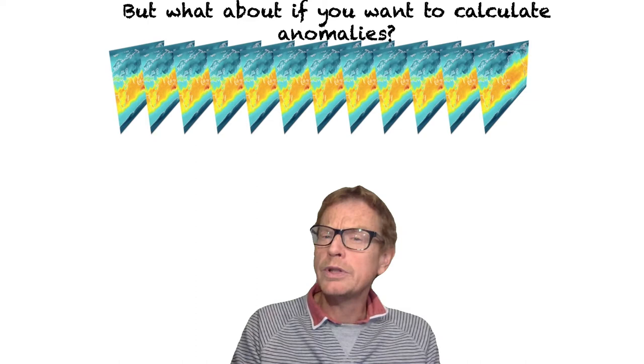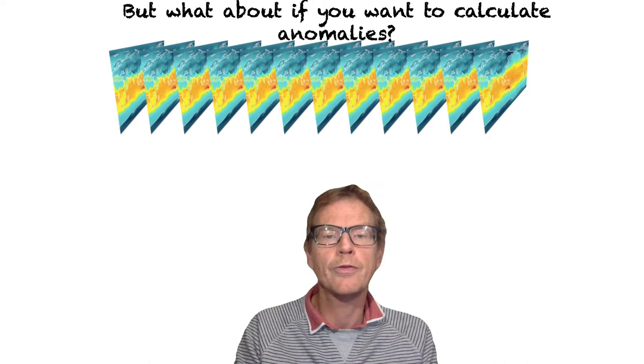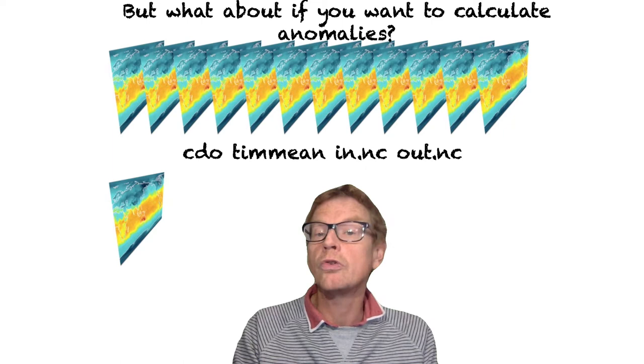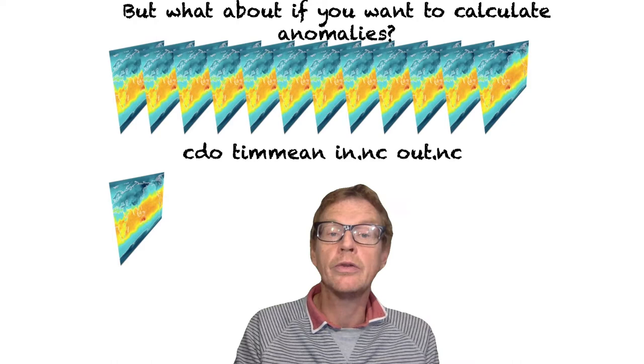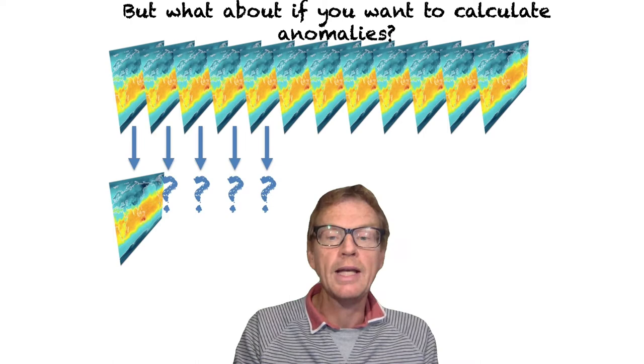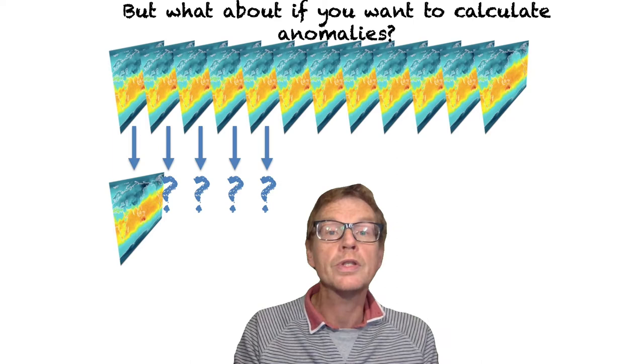But what about now if you want to calculate anomalies? If we want to calculate anomalies, the first file, the input data file, is a function of time, so we still have multiple time slices as before. But now when we construct the time mean, we end up with just one single slice. So we have CDO time mean to get the time mean average. Now on the lower row, we only have one slice. If I want to calculate the anomaly and I say CDO sub, what's going to happen? Well, the first time input has a corresponding slice in the second file, but then the second time slice doesn't have a corresponding slice in the third and the fourth and the fifth. So what's CDO going to do to resolve this problem?